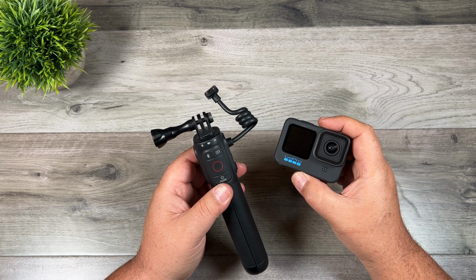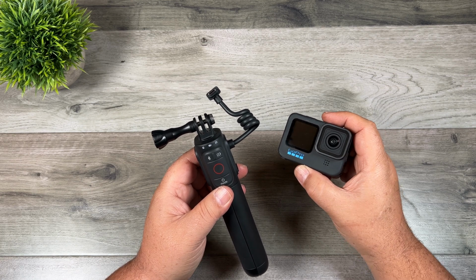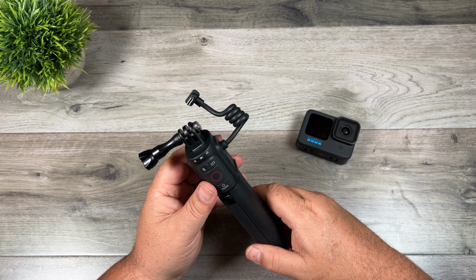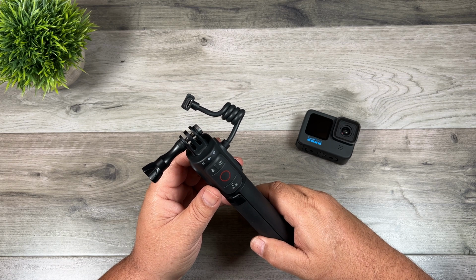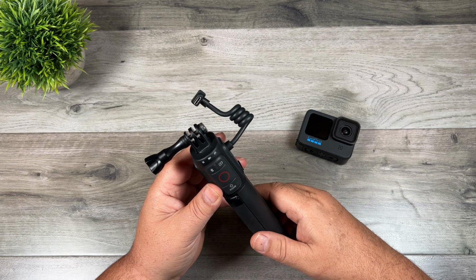It's mainly designed for the Hero 9 and 10 Black. However, it is compatible with the Hero 8 Black. And when it comes to just using it as a power bank handle, it is compatible with any type of camera. You could use your Action 2 on it, your Insta360 1RS, even the original Osmo Action, as it will continue to feed power into the camera.